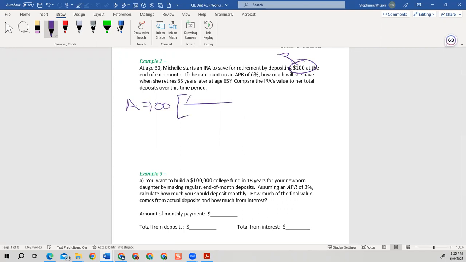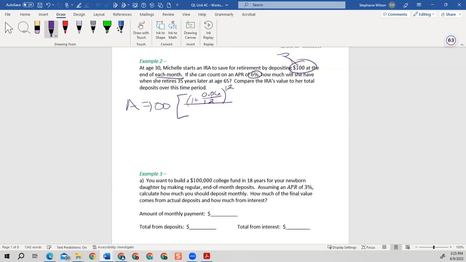All right, let's plug in our formulas. So what is our interest? Our interest here is going to be 6%. Let's write it in decimal form. By this point, hopefully you understand how to convert 6% to decimal. If not, divide it by 100% or move the decimal 2 places to the left. How is it compounded? Well, it's monthly. So n is 12, so we're going to raise it to 12.